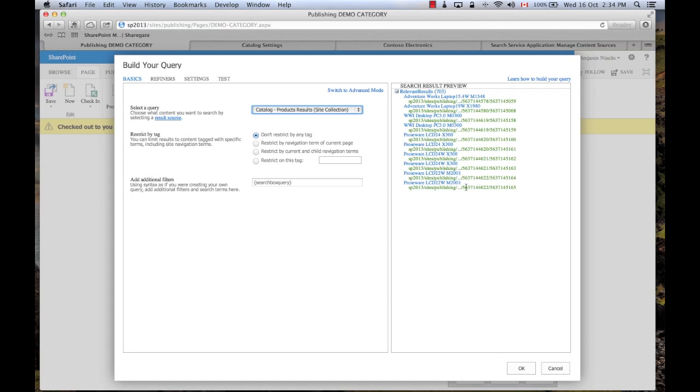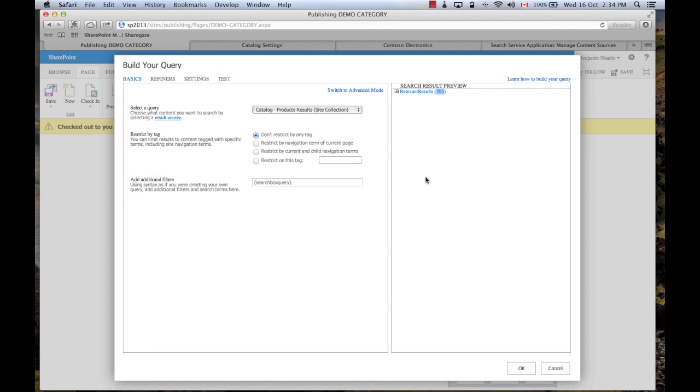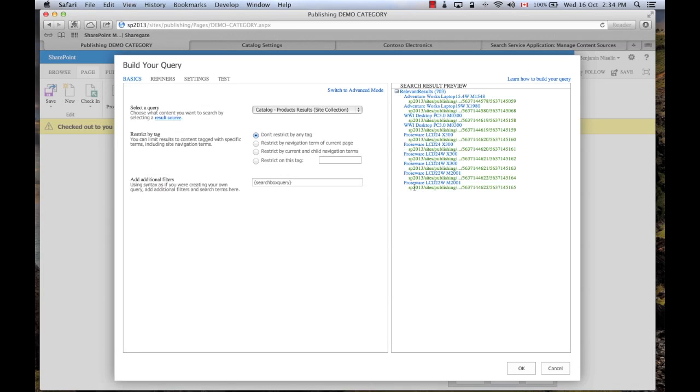It shows me obviously all the results, or in this case preview, and I have 703. And look at how easy this is going to be. I'm saying, look, use this results. So it's showing me 703 results that exist in that catalog we had originally connected, where people are authoring content. And I'm going to restrict the results by the current and child navigation terms. I'm getting goosebumps, guys. You know what this means? This means that it's going to filter down the results that it sees based on the current and child navigation terms, which I used to categorize my items in my original catalog.